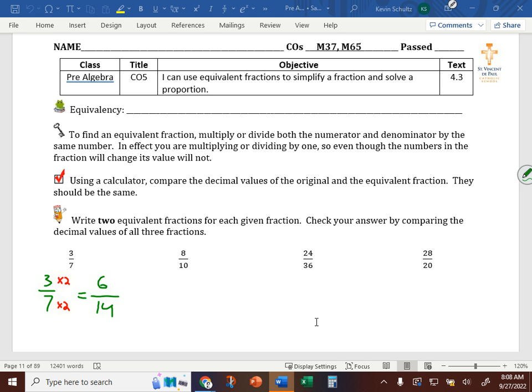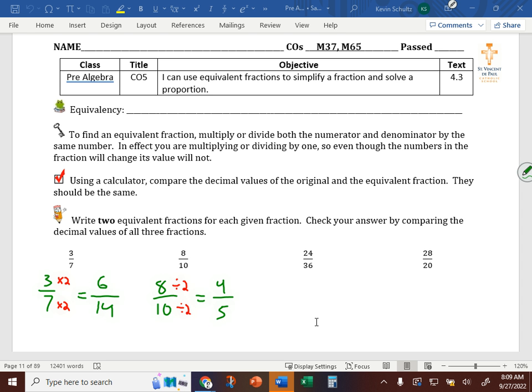Okay. Penelope, what were you saying? You could also divide it if you can. Okay. So in this case, we aren't able to. But let's take 8/10. What would you want to divide? How could you use division here to get an equivalent fraction? Okay. So we can divide both 8 and 10 by 2. And that will give us the new fraction of 4 over 5. Okay, so notice that equivalent fractions can be found by using multiplication or division as long as you multiply or divide by the same number. It doesn't always have to be 2, just happen to be 2 for these first 2 here.